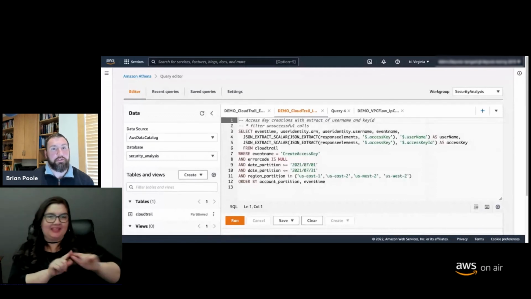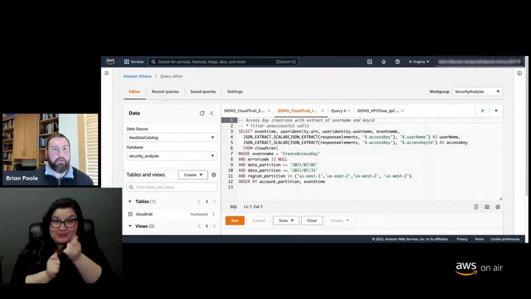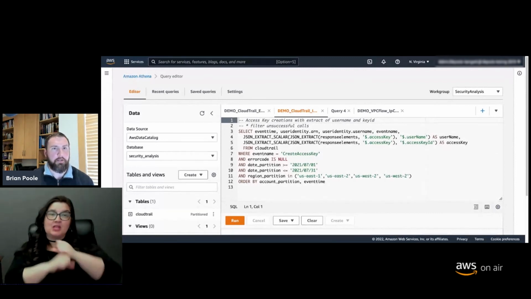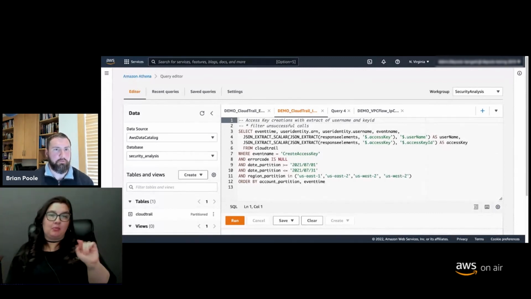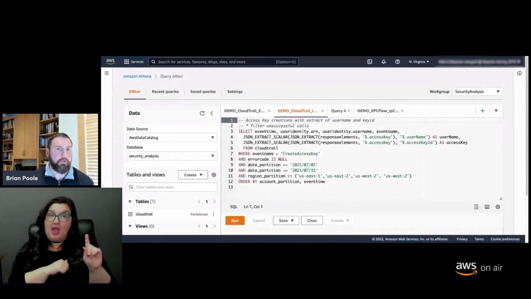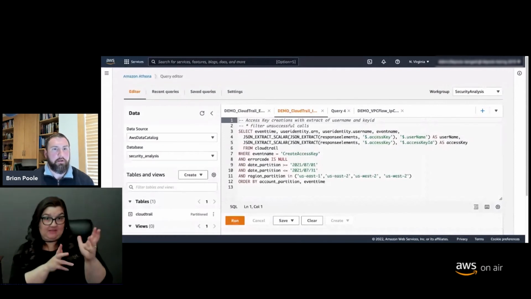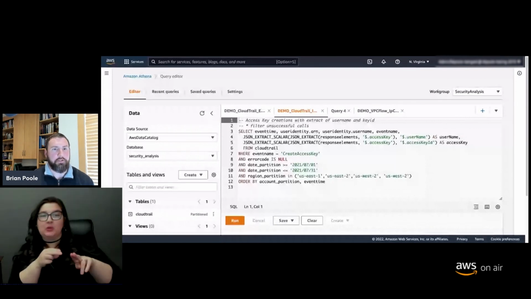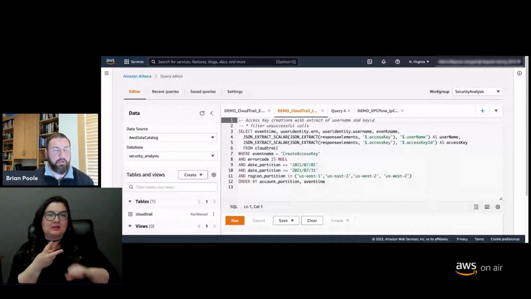So if you're interested in learning more, I would recommend that you start out with the Security Analytics Bootstrap. It's available on GitHub, and we should have a link posted after that you can follow to that. That will help you get that kind of quick start environment set up. It'll set up the tables for you. It'll set up these sample queries and give you a place to run and start.